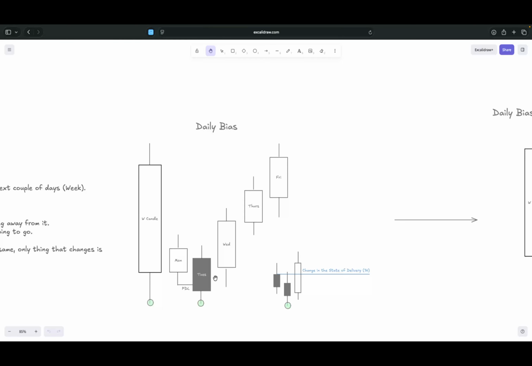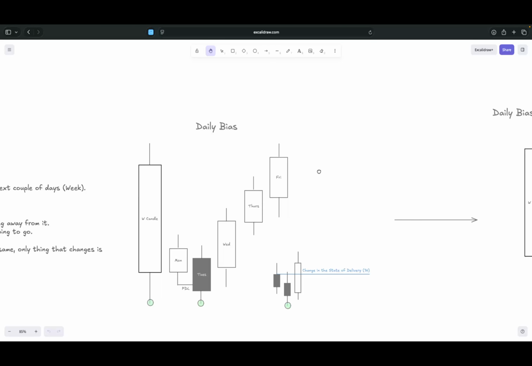So any other day though, you need to see a previous day low or high sweep. In this case, it's a low, so we trade lower, take out the previous day's low, 1 hour change in state. We can think that okay, this low has been put in. We can be bullish for the rest of the week, unless we see some other reactions, which we will talk about.